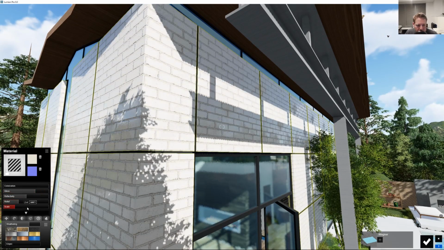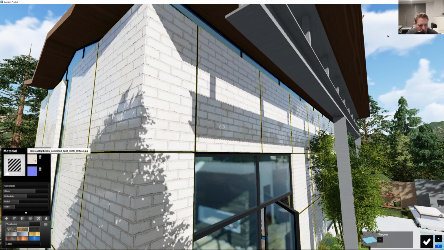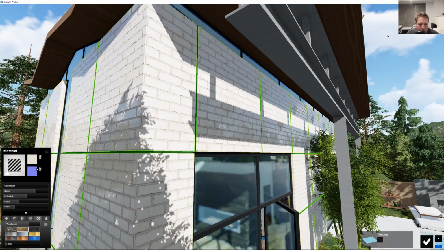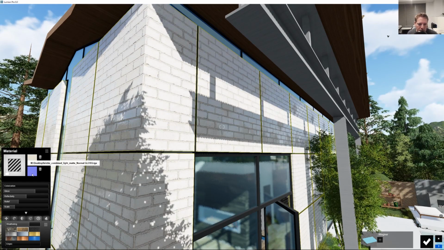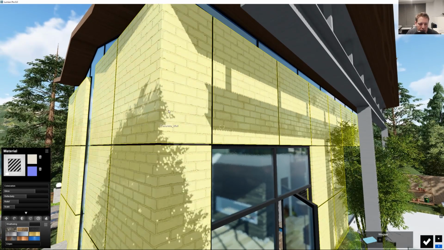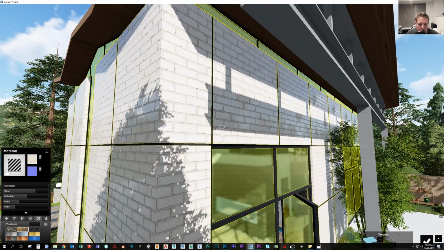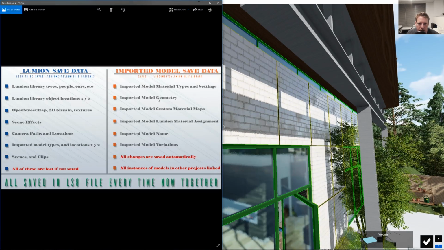So all of these values in the materials, the maps you've added, I've added my own materials in here, diffuse map, normal map with gloss, all of those things are converted to a Lumion file. Don't worry about what it is, but that's all associated with this material on the imported model side of this chart here.